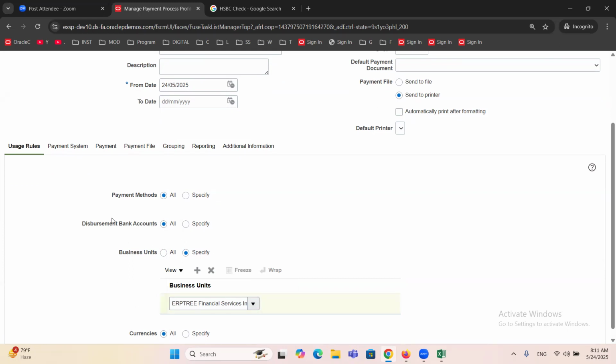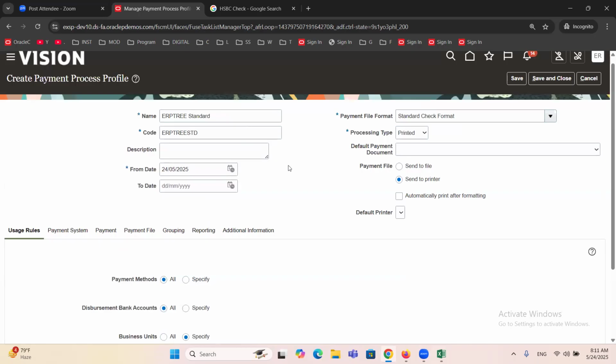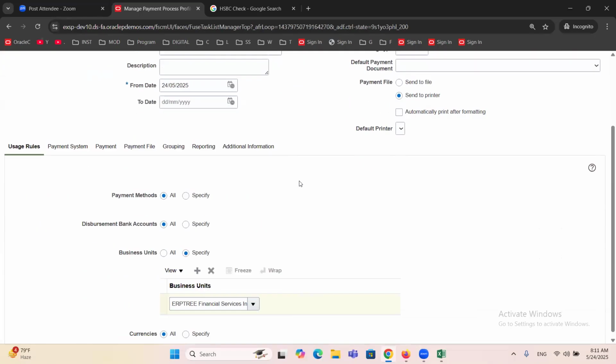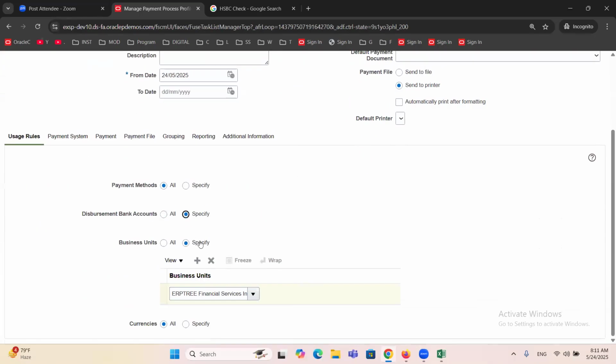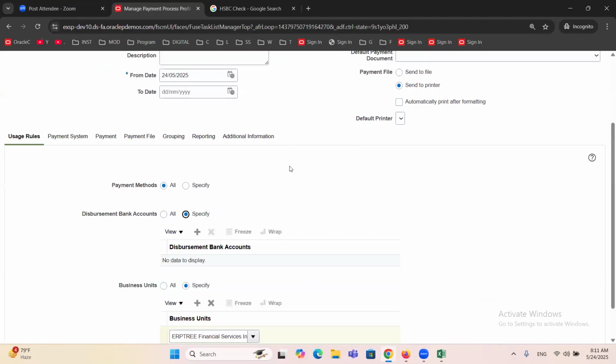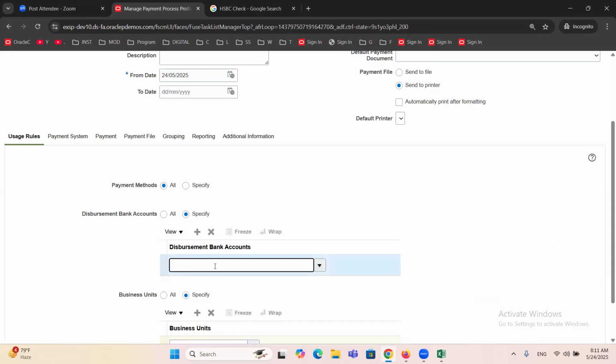The same way, if you want to use this payment process profile only for a specific bank account, then you can specify your bank account. So with this payment process profile, you don't want to process payments by using different bank accounts, only the specific bank account. We created it as HSBC corporate account.